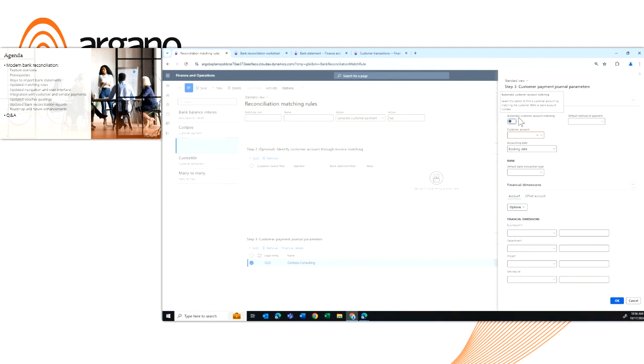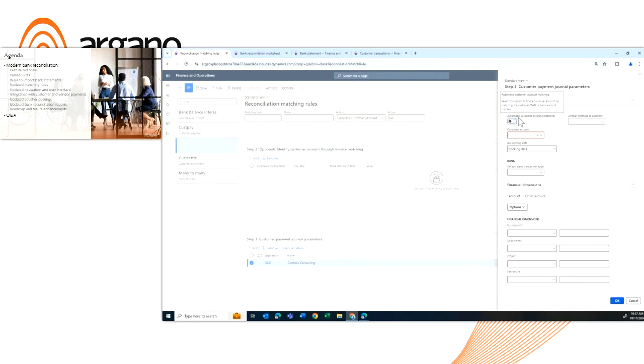And that also becomes a consideration point because you might have many lines. Do I need to pick each customer account? What if I have thousands of lines like that? Then you need to do this 1,000 times, right? So that's also something to think about. What this is offering on the matching rule is that you can ask the system to find the customer account that you received payment for through either customer IBAN information or a customer bank account number.